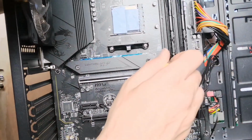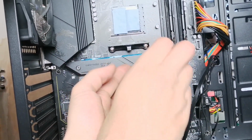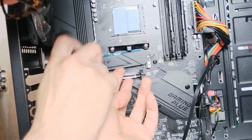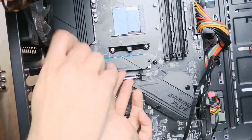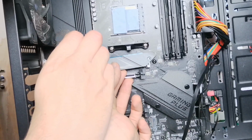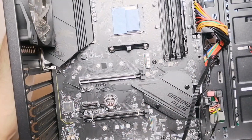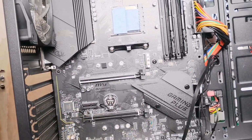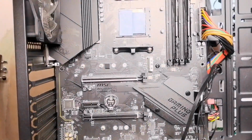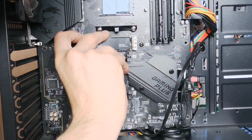So if I find my screwdriver and then take that out. Hold this out so it doesn't fall. Now some motherboards you get a cover on both of those, but it depends which motherboard you get. So yeah, that's right. So now we're going to, so we've removed the slot now, and it's exactly the same as the second one down here. So yeah, we're going to push that into place there.